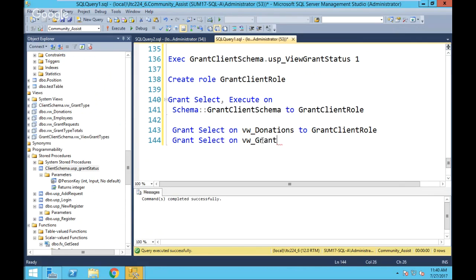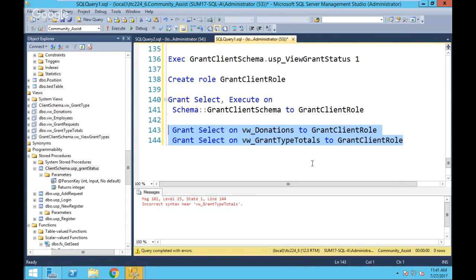Let's say grant type totals. So I'm going to add those two selects also to the two. So I just keep adding the permissions that they would need.